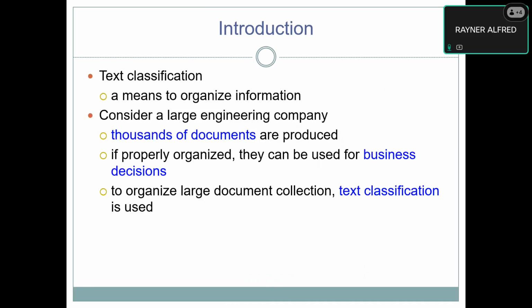So text classification is a means to organize information for us to retrieve later on. For a large company with thousands of documents, we want to manage them for retrieval later on for business decisions. It's very important because every day we will have more unstructured documents given to us. Even in our faculty, for example, every year we produce theses. If we want to manage these theses, we need to be able to classify them or cluster them based on the content or based on the classes that are predefined before we manage the documents.